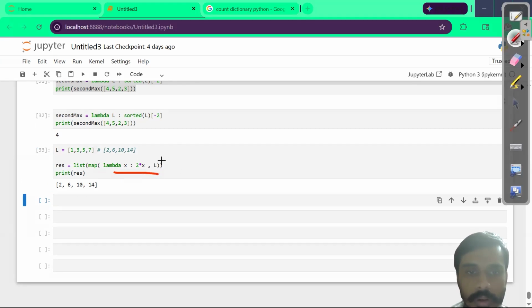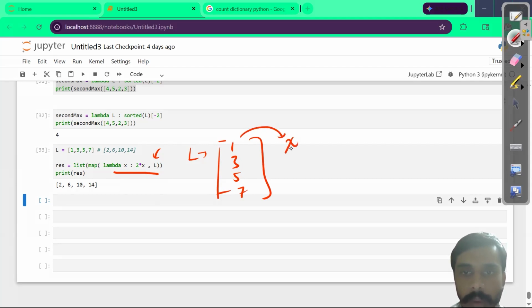This Lambda method takes into its second parameter the list, whatever the list content may be, let that be 1, 3, 5, and 7. Each and every value would be pointed to by your parameter x one by one. Firstly, x would be pointing to 1. Then, once this Lambda method receives the current value of x, it returns the resultant value as 2x. That is going to be 2 multiplied with 1 in the first iteration.